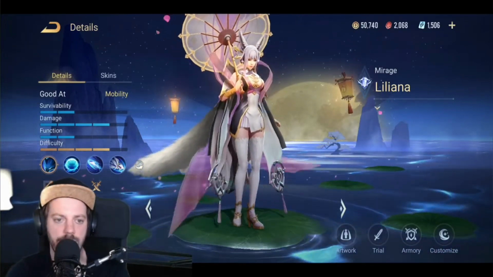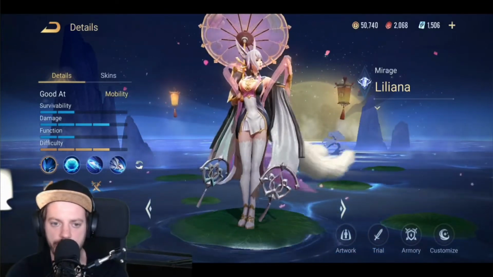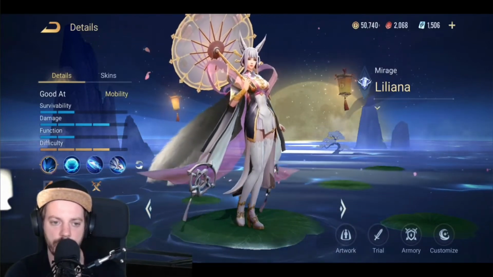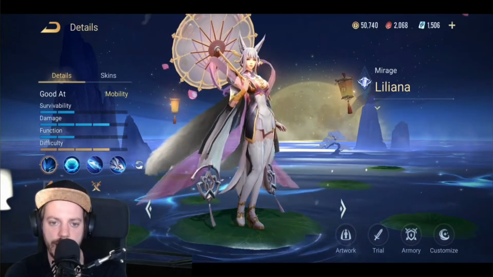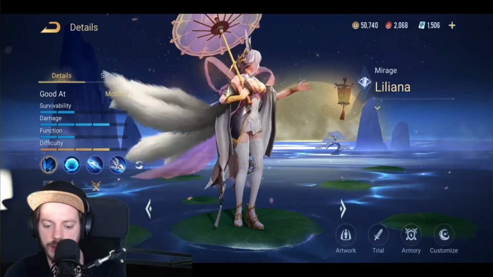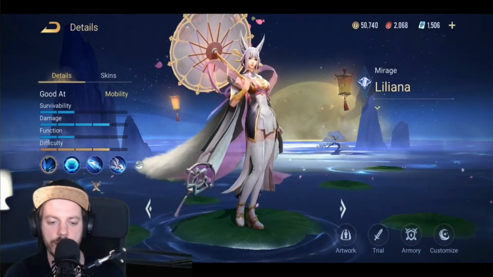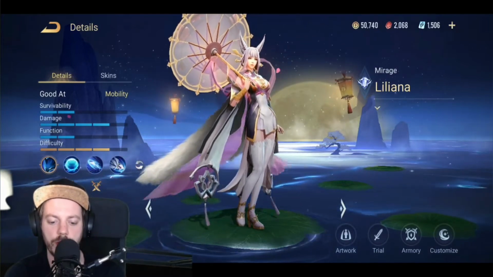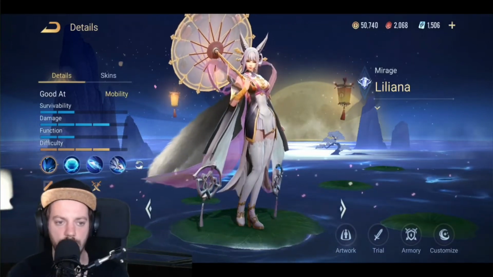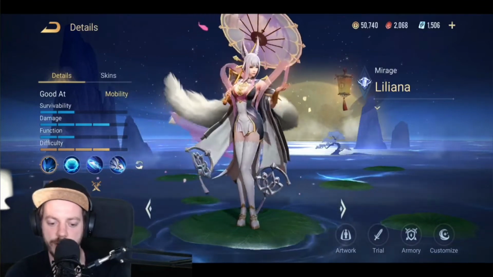Fox form is unlocked as soon as you hit level 4. It's her ultimate, so it's the same drill as with all the other ultimates in the game. If you hit level 4 and put a point in your ultimate, you can then transform from the human into fox form for the remaining game. Her spells are going to switch when you go into fox form. As you can see, this is the human form, this is the fox form. So we are going to talk about the passive, the unique ultimate, and the human spells first.